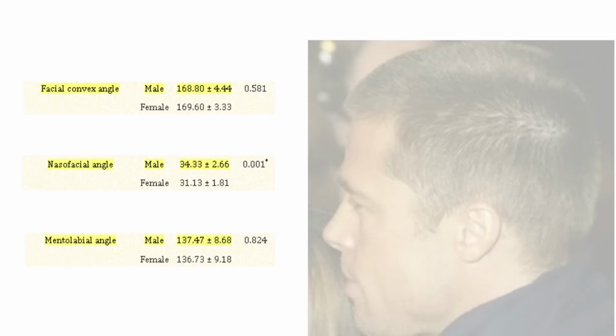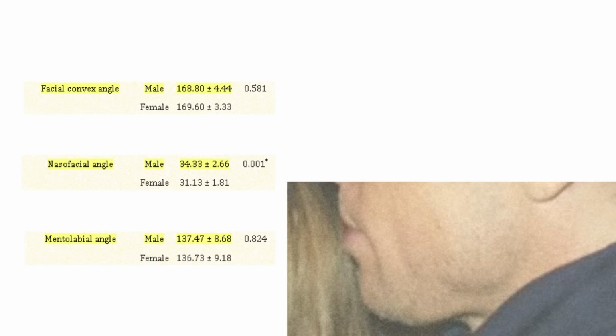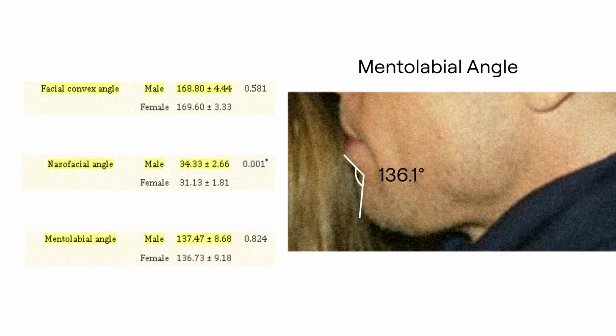The general relationship of Brad Pitt's nose, lips, brow region, and jaw is favorable and attractive, all within adequate forward projection. Neither one is too protruding, nor is it too large, small, or misshapen. This is where all of the cephalometric measurements, meaning measurements of the head, the angles and proportions, come into play. And if you're curious, on screen are some of the noteworthy ones being highlighted and shown. Changing any of these features begins to disharmonize the face, and it would show from the front view as well.